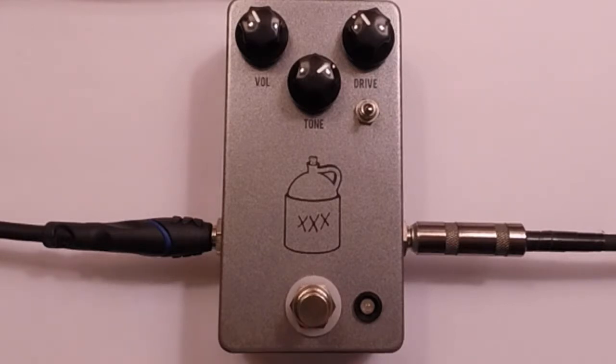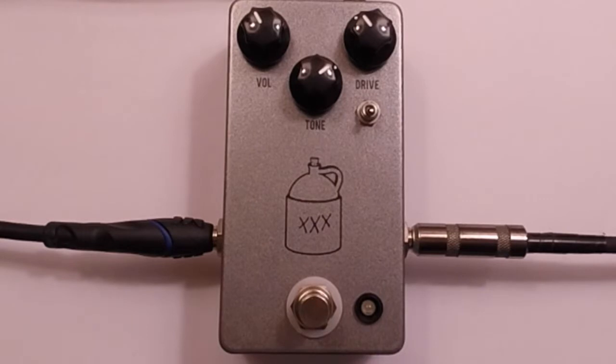What do my guitar? I'm sorry, I didn't mean to bump that. I traded the Fender Jaguar for this and a couple other pedals from a guy at work, just so I can start getting you guys more pedal demos. And so right now, I just bought this.